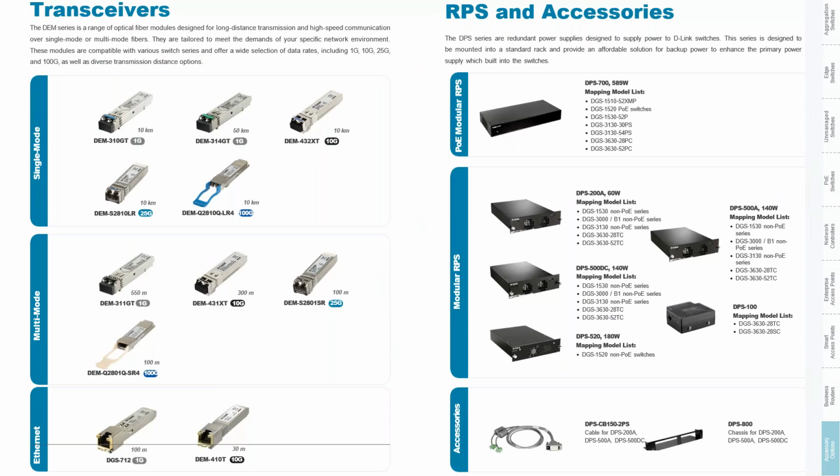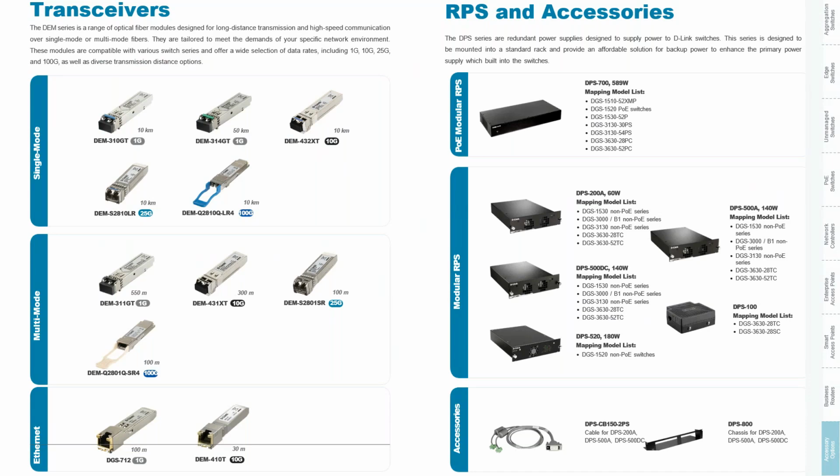Yeah, so a lot of the switches have SFP ports on there. D-Link, we manufacture and we have a wide range of compatible SFPs. These range from things like the DEM-310GT, a gigabit single mode transceiver, going down to things like converters. So if you need an extra, for example, Ethernet port, the DEM-410 can be a 10 gigabit Ethernet port, and it takes over one of the SFP ports to plug it in as a converter. So those will convert your SFP ports.